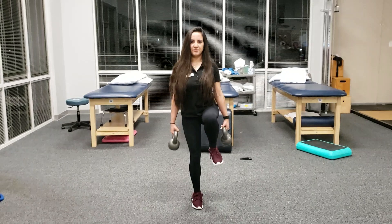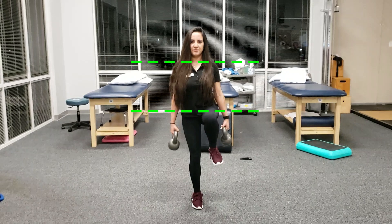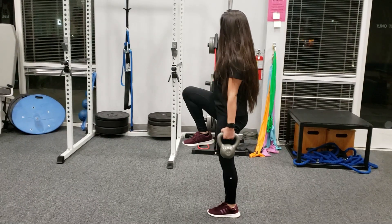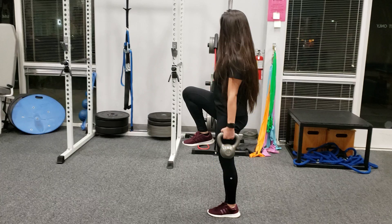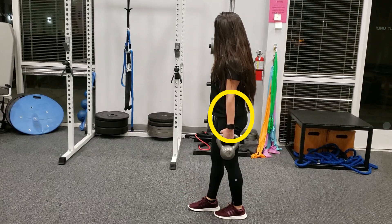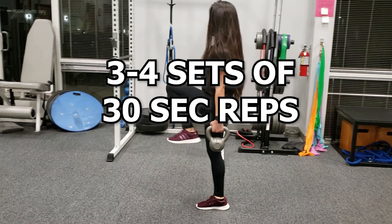As you do the exercise, try not to lean excessively toward one side. A good cue is to try to keep the shoulders and hips level — this will ensure that you are working on Lumbopelvic Hip Control. As you go into the high knee position, make sure to get tall with your knees extended and your trunk upright. Then as the foot lands, try to keep it as gentle and quiet as possible. This will further challenge coordination and control of the area. I typically start with 3 sets of 30-second durations and eventually build up to performing these for 1 minute.